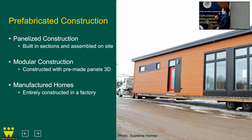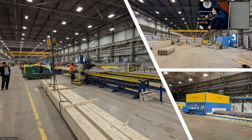However, when you are using manufactured homes or modular construction, you are limited to the width of it, and you are shipping a lot of air as well. So I'm just going to go through the panelized sections and give you some project examples and talk about some of the processes that they're doing. So these are factory built, most of the time, wall panels. Here's an example of one.